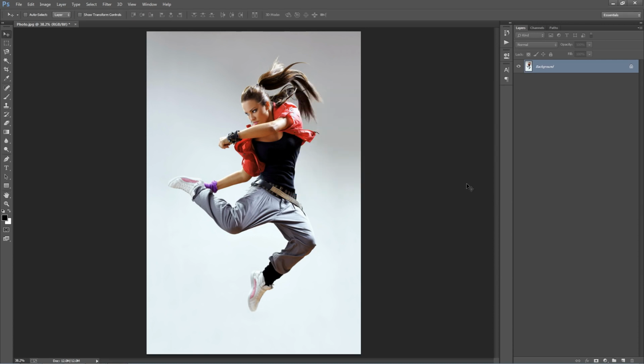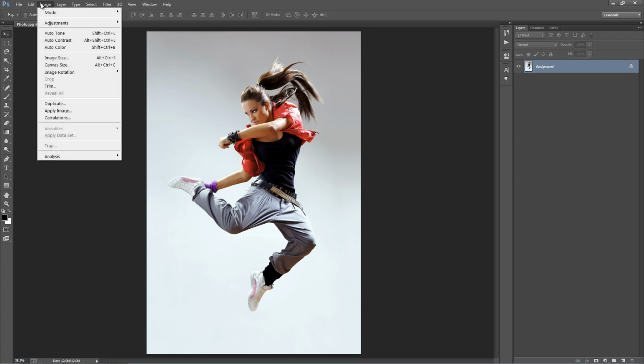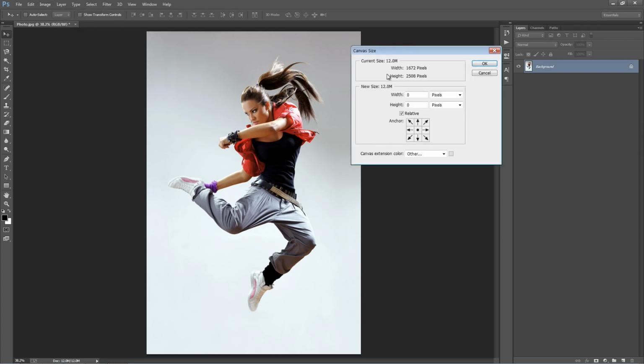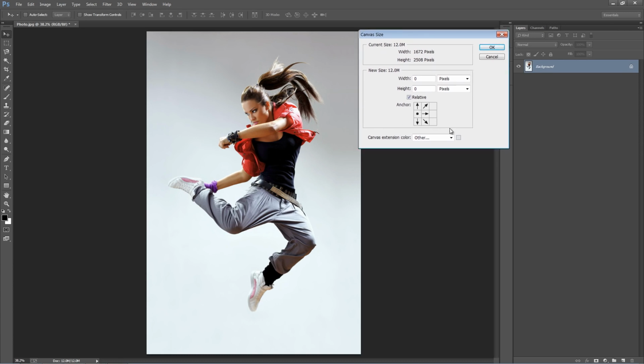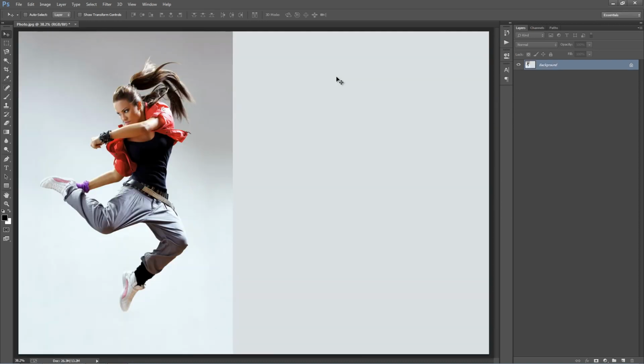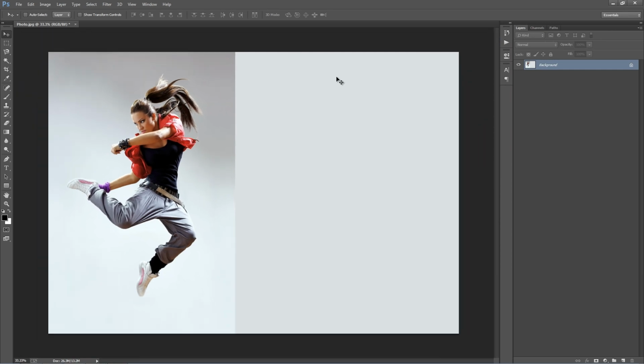Now what I need to do is, firstly, because I want this effect to grow out to the right, I want to have more room on the right hand side to show off the effect. So I'm going to go to image, canvas size, and I'm going to select this one because I want it to grow out to the right here. And in the width, I want to add, say, 2000 pixels. Zoom out a bit here, so you can see I've added a lot more space now, so a lot more room for the effect to grow out.